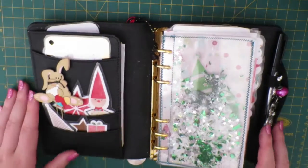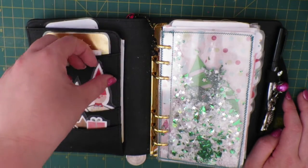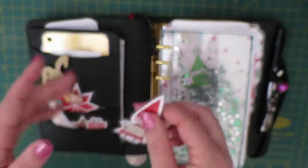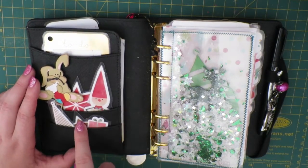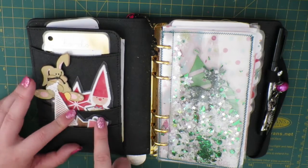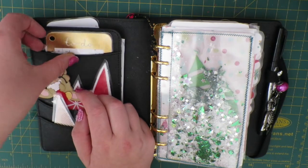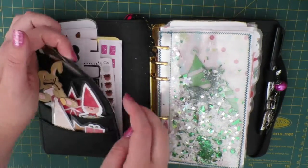When you open up my planner, in my pockets I have these little laminated pull-outs from the Kiki K Christmas paper lovers book. There's a couple of little stars, an elf, a Christmas tree, a present. I have the little Christmas paper clip from the Brimble's box designed by Craft and Chaos, and I have my laminated to-do lists in the top pocket.